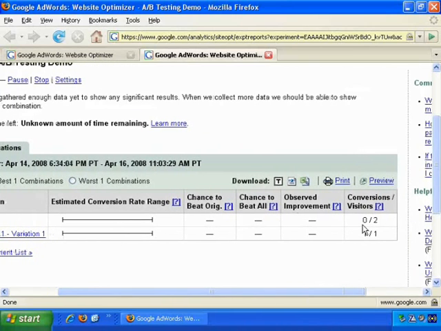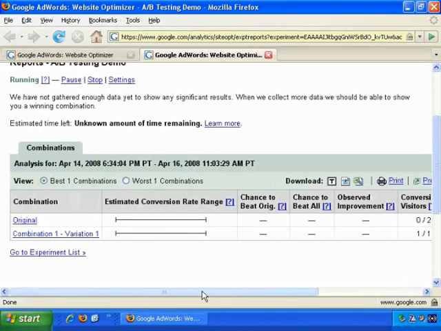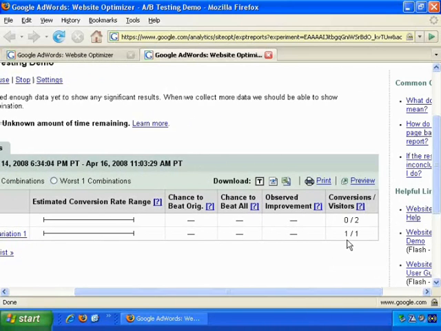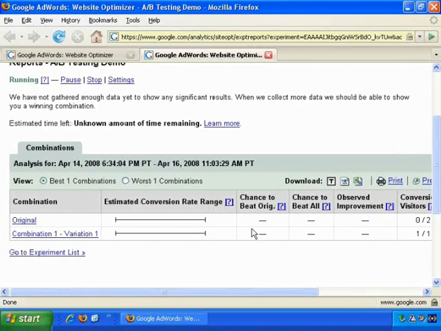So, okay, for the original page, 0 conversions, 2 visitors. For the combination page, 1 conversion, 1 visitor. And with this report, you also have the option of showing the best combination or the worst combination. But again, not enough data here yet to offer anything meaningful.